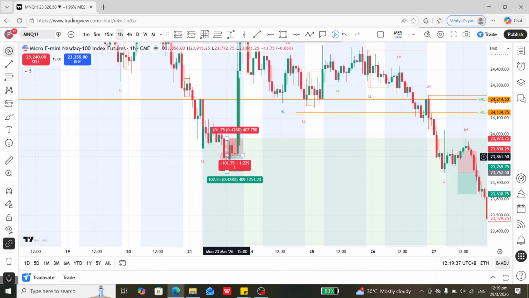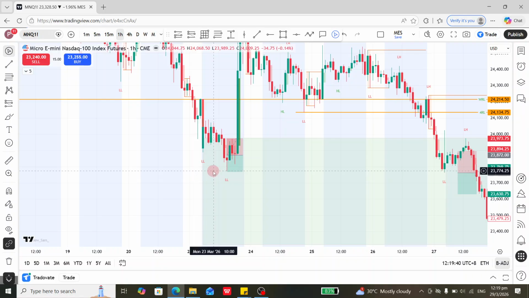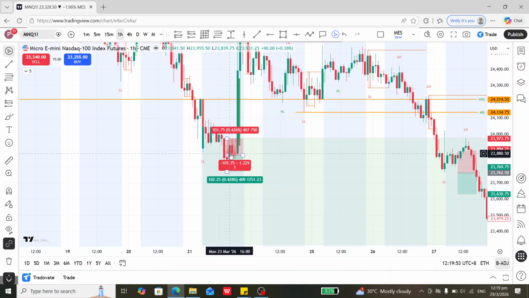After my entry triggered, the market came down. I thought it had already hit my take profit, but when I opened my chart again, this red candle had rejected back, and the next hour's opening candle was already green. Anyway, I just kept holding my trade, hoping the market would come back. Then Donald Trump talked about the Iran and US war, and the market really reacted. It hit my stop loss.